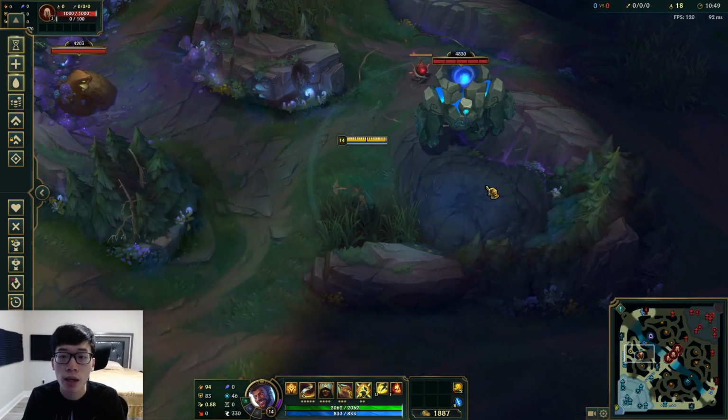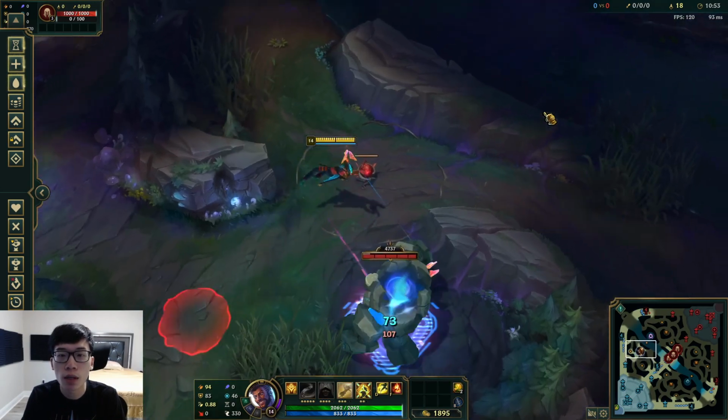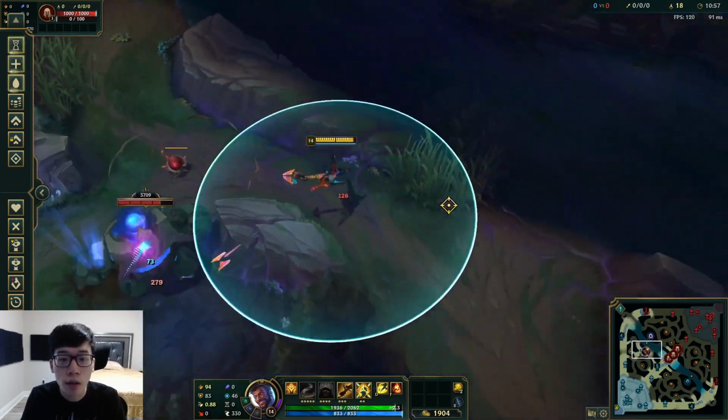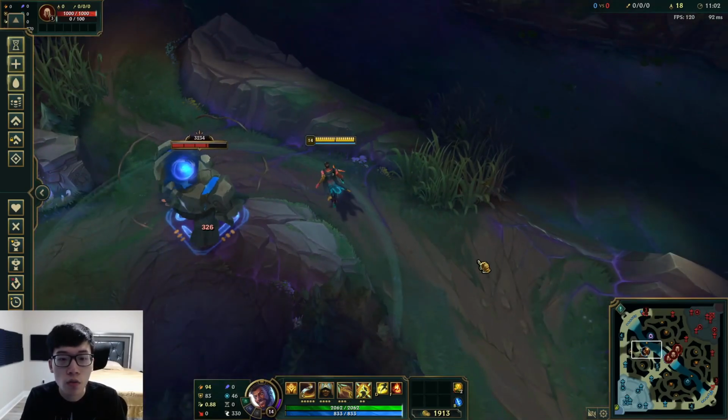And more importantly, the biggest one actually, because obviously this was blocked, but now you can just maneuver completely around blue buff, right? Which is very good. It gives you a lot of open maneuverability inside of blue buff fights, which is really good.